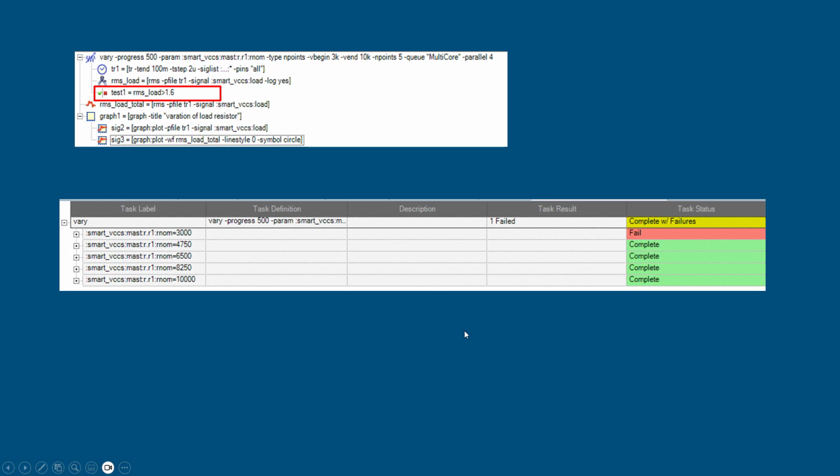Great. In this step we can also extend the experiment by adding a pass-fail condition. For instance, I put in a test: if the RMS load is greater than 1.6 it passes, below 1.6 it fails. So you can see the results. This makes it easy to verify design requirements during simulation. Instead of manually inspecting the waveform, SaberRD can directly confirm whether the performance criteria are met. Great tool.